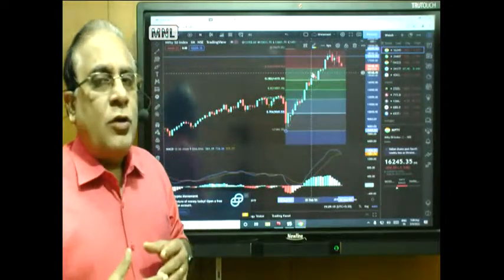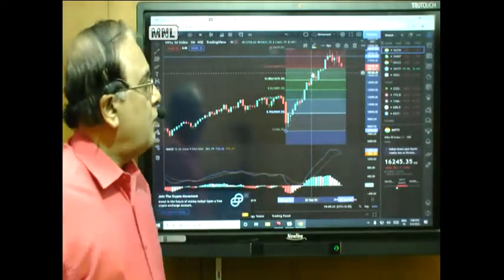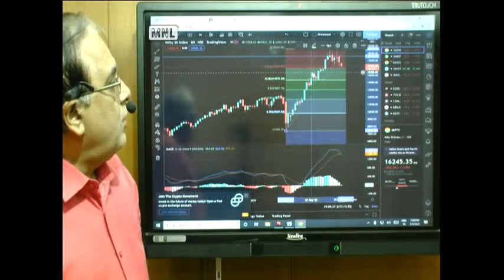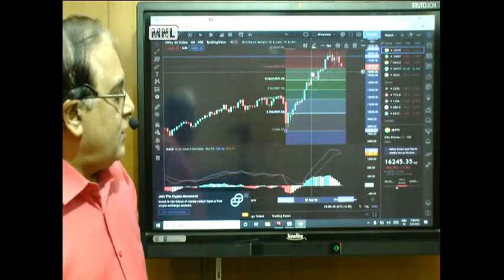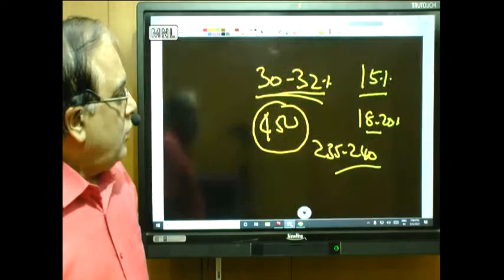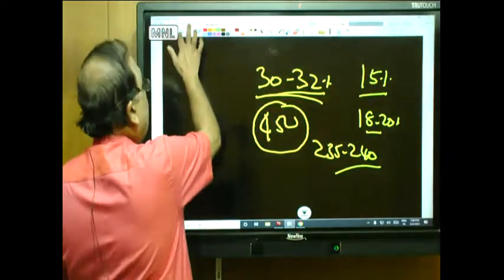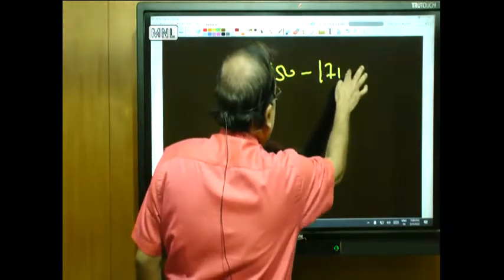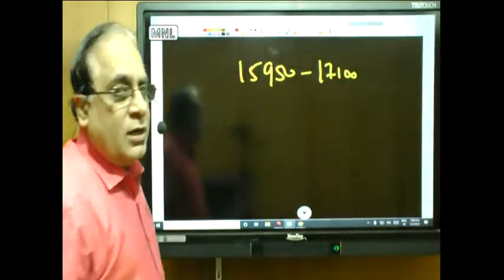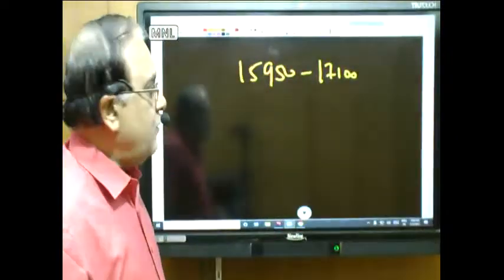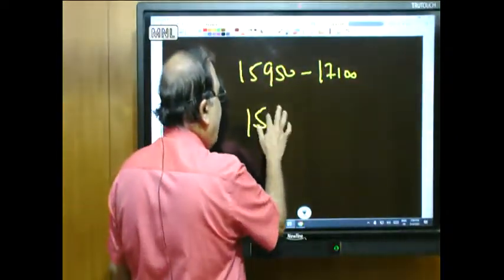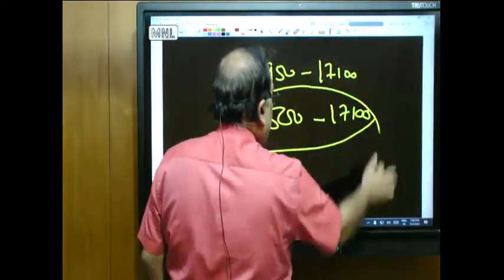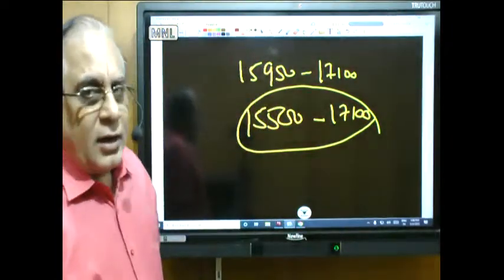If the market is going to become further bearish for some reason, then probably we could expect some sort of support coming here at 15,450 or 500 levels. So the expected range for Nifty generally will be 15,950 to something like 17,100 or so. This could be a general expected range for this month for the remaining portion. Otherwise, if it is going to be further bearish, it could be 15,500 to 17,100 levels. So this is how we are looking at the market right now.